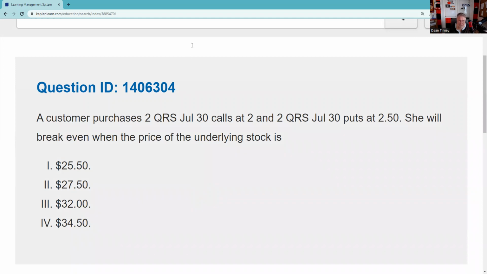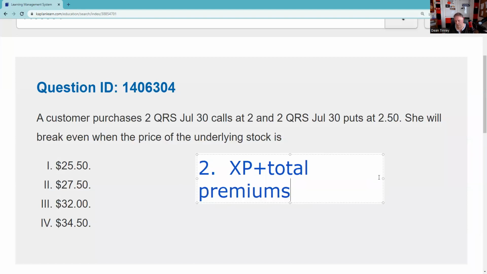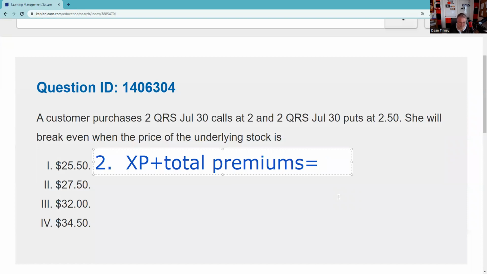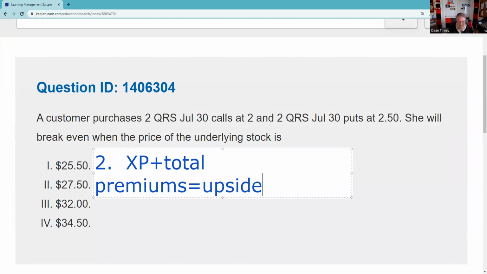The second thing you have to be able to do on a straddle is calculate the break evens. It's the only one on the 7 where you have break evens. The way you're going to do that is you take strike price plus total premium, because you've got to cover your out-of-pocket cost. Or if you're short, you want to be able to keep the money, but it doesn't matter whether you're long or short. Remember, one of the great memory aid devices is call up, put down. So here it's going to be strike price plus total premium equals the upside break even.